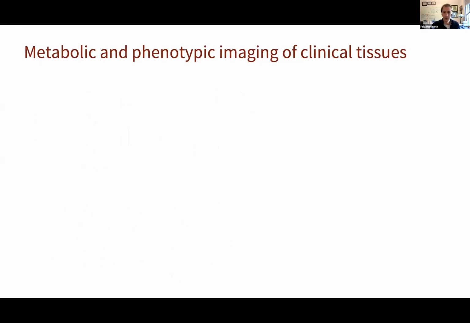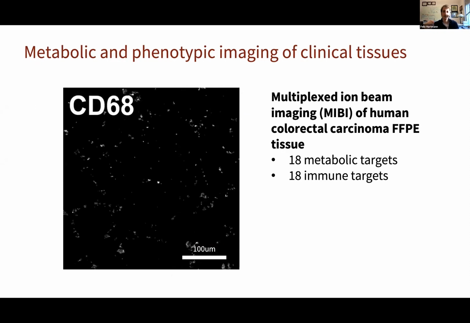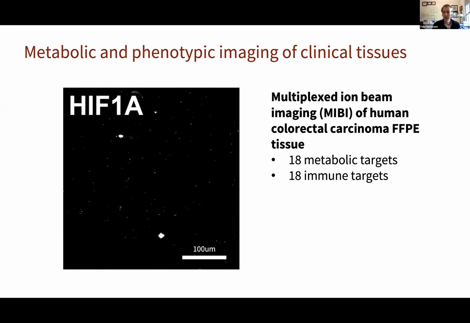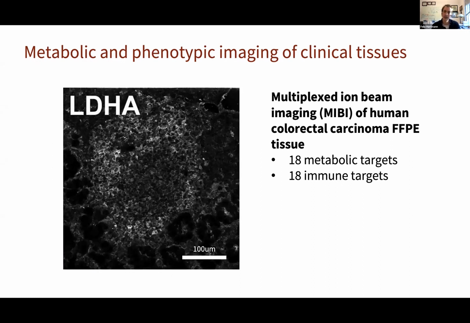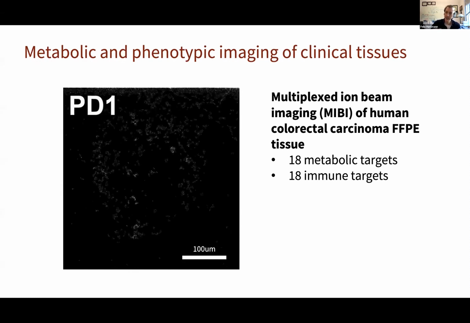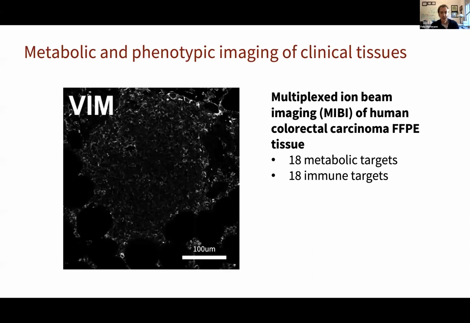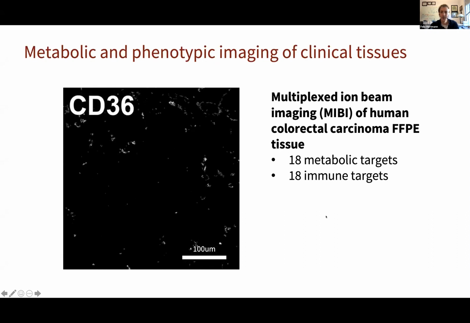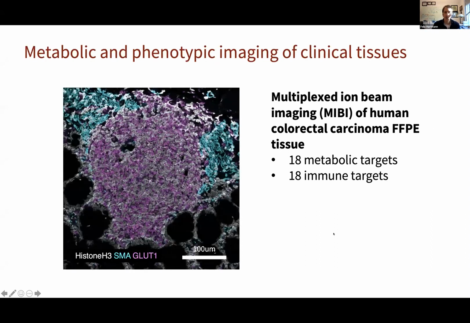And as I said, we use multiplex ion beam imaging, which you can directly apply to human tissues. Again, I chose here colorectal carcinoma. So take FFPE tissue, and I stain it with a combination of, of course, immune targets, so we can identify all the different cell types, and then also metabolic targets. And it's flipping through all of the 36 or so channels here. But of course, we can not only look at these things in isolation, we can do things like multicolor overlays. So you can now really start to figure out the spatial arrangement of these metabolic phenotypes in these tissues and how they're arranged.